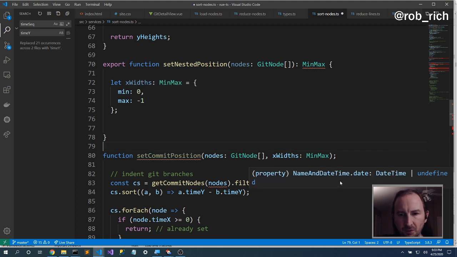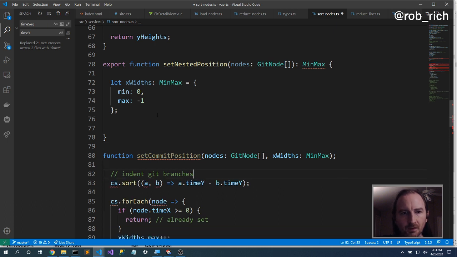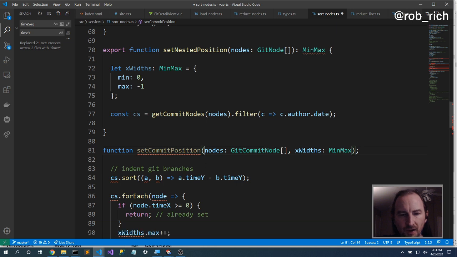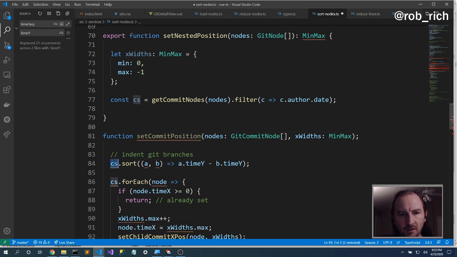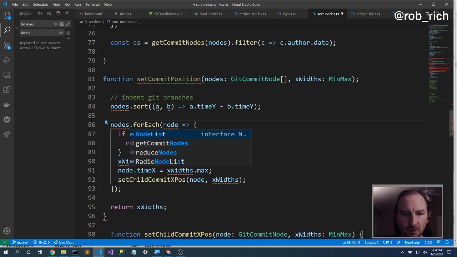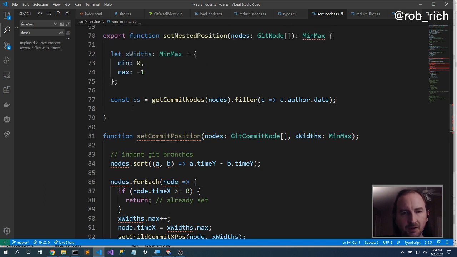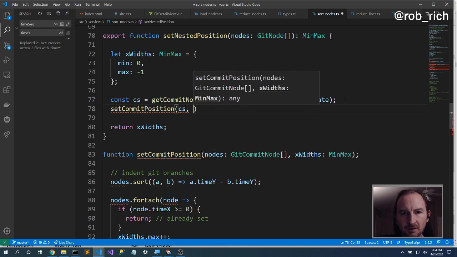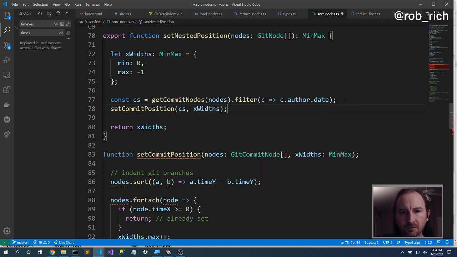But yeah, so what if I do this? Let's grab the commits out here, and so this is a git commit node array, nodes. That's cool. And now this doesn't return x widths, rather it gets passed x widths. So now I do this and I set commit position, cs, x widths. Okay.